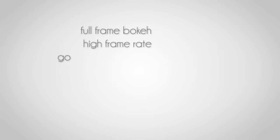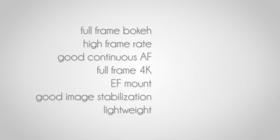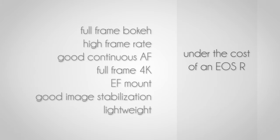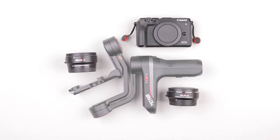So I want it. Full frame bokeh, high frame rate for slow motion B-roll, good continuous autofocus, full frame 4K, EF mount, good image stabilization for video, and lightweight. And all this for under what I paid for the EOS R, which was around 1500 euros or $1650. You probably know that camera doesn't exist, but you can get very close. Kind of. I got the Canon M6 Mark II, a Viltrox standard adapter, a Viltrox speed booster adapter, and the Weebill S gimbal.